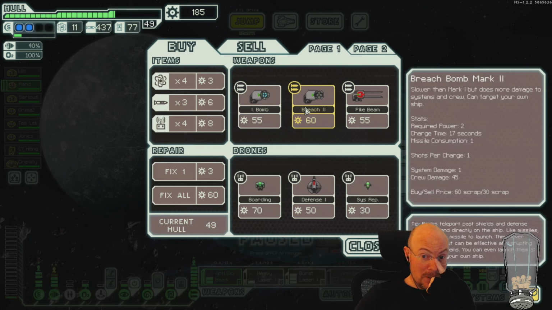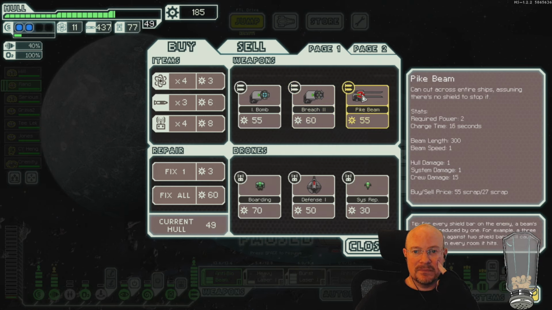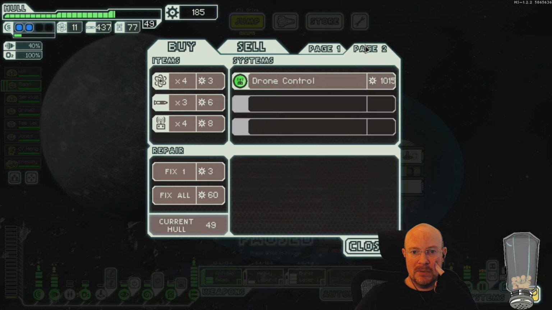Okay, Breach 2 is 2 power, 17 seconds, 1 system damage, 45 crew damage. Wow, this is way worse. So Firebomb is the new Breach 2 in this mod. Pike Beam is a really, really, really long beam. Giggity. Okay.